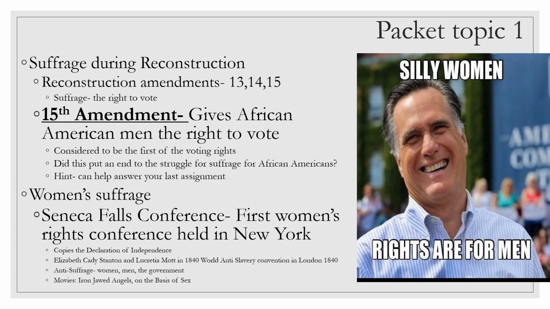Now, in the assignment that I gave you, what you're going to do is you're reading primary sources, so what they actually talked about, and then you're answering questions. So when we look at anti-suffrage sections in that assignment, anti-suffrage is anti-voting. So not anti-voting in general, but anti-women getting the right to vote. There were other women who said women shouldn't get the right to vote. There were men who said women shouldn't get the right to vote, and the government in general didn't want women to have the right to vote.